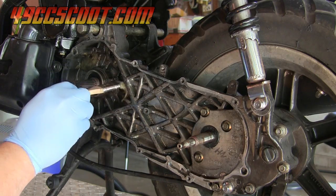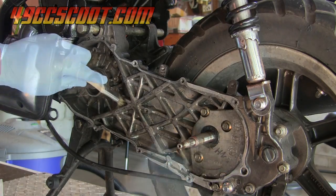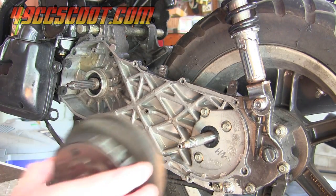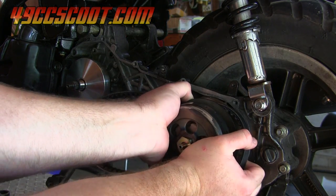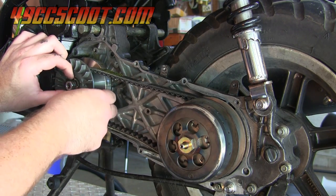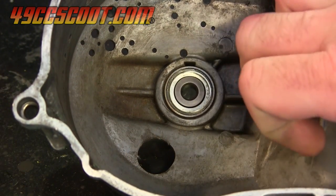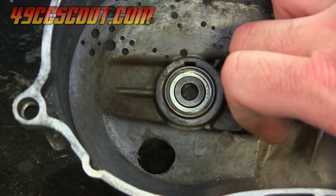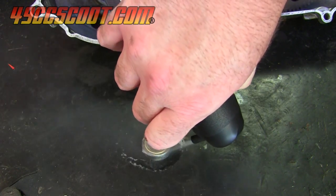The new Molossi belts also arrived, so I was ready to get the CVT back together, but I wanted to clean the case first. Brake parts cleaner and a chip brush removed the belt dust and grime, and then I installed the pulleys and the drive belt. I cleaned and inspected the CVT cover before it went back on and found that the bearing that helped support the primary drive shaft was noisy. I replaced that as well, and then installed the CVT cover to complete the job.